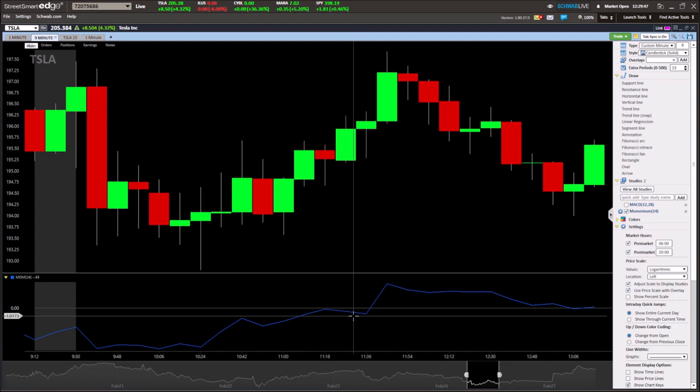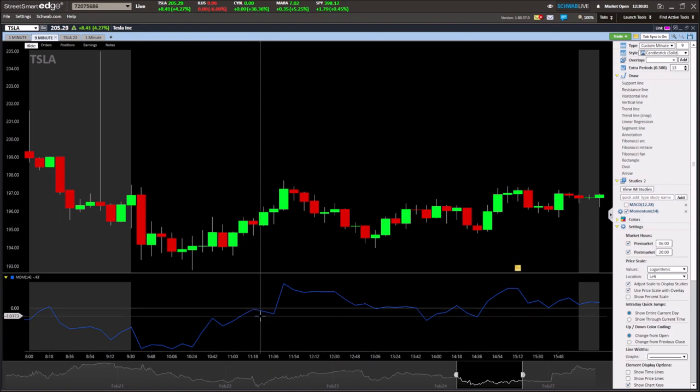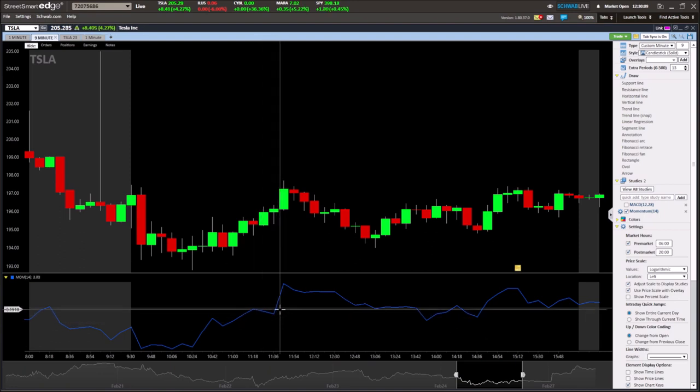So what does that tell us, guys? This is another thing to take note of. We just went through a whole day here on the 9-minute time frame, and how many crosses above that median line did we get? How many entry signals? Take note of that too. 1, 2, 3, and 4. So mark that down because that's important to know.